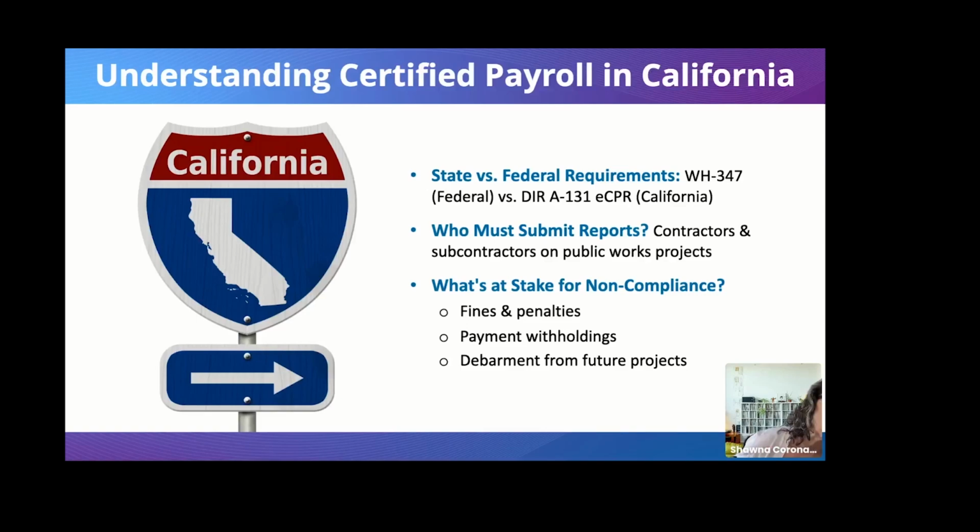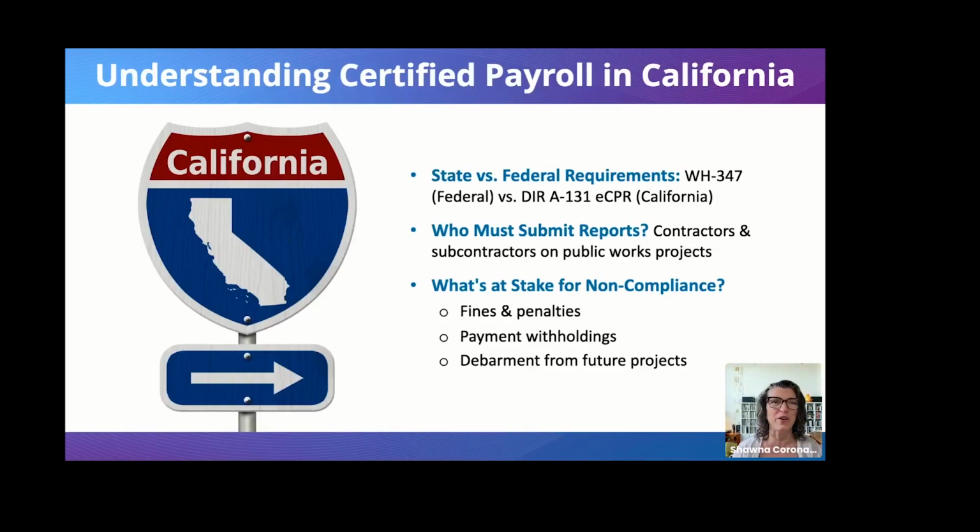What's at stake for non-compliance? Well, the biggest thing, obviously, when you're not compliant is fines and penalties. There are daily penalties as well as different fines. You can also be stopped from bidding on any future projects. And of course, if you're not compliant, your GC can withhold payment for your work. Oh, that makes sense. And debarment, no one wants that.